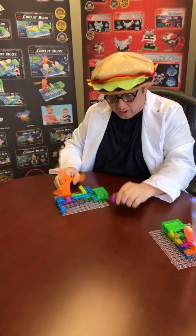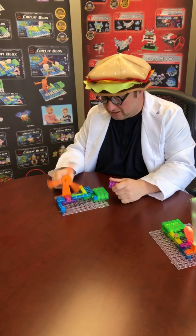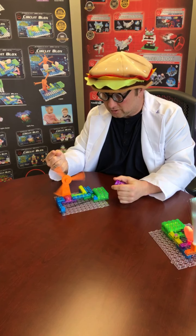So, well, I think we did it. We built the induction spinner. This was really cool. We learned about inductors today.